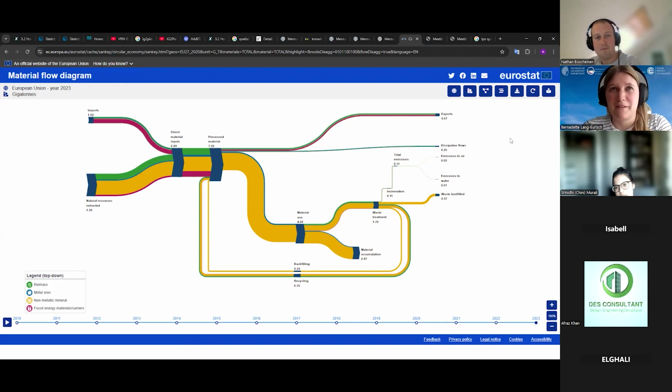Of course, I want a lot of things, but I totally understand you just have a week. And one big problem in general with material flow analysis is data is missing.